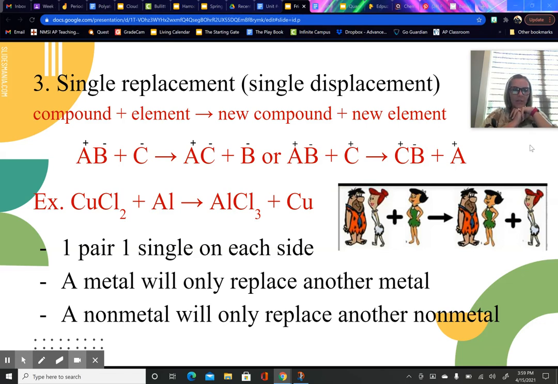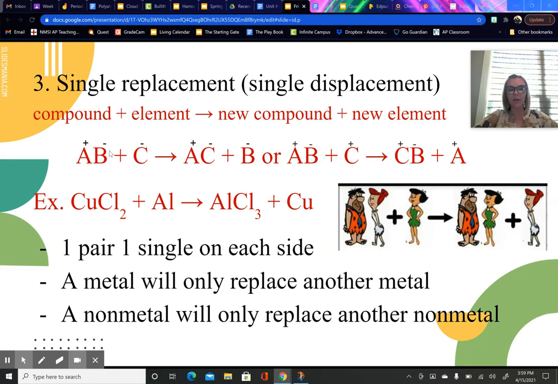Okay. So single replacement reactions are also called single displacement reactions. And this would be the scenario. Let's go back to prom. So we have boy and girl who go to prom together, right? Here's the happy couple at prom, except that there is this other person who grabs the attention. Let's pretend this is boy, this is girl, there's another girl here.